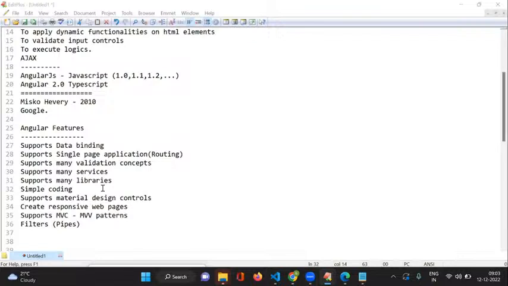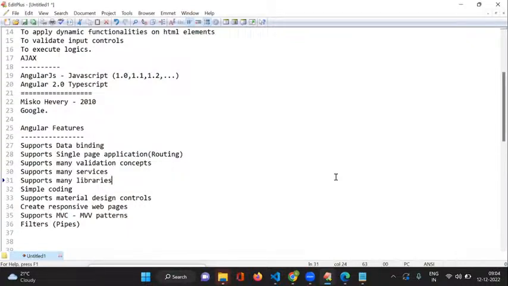Sir, actually, I know MongoDB and how to write the queries in MongoDB, and I know how to write the APIs in Node.js. But my goal is to become a MEAN stack developer. If I learn this Angular course, I can become a MEAN stack developer, right? M stands for MongoDB, E for Express.js, A for Angular, and N for Node.